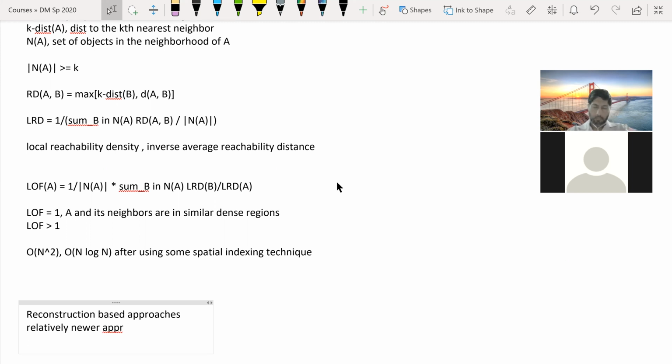So the idea here is that whenever you find a lower dimensional representation of a data set using any technique like SVD, for example, you tend to capture the main characteristics of that data set, the core behavior of that data set.